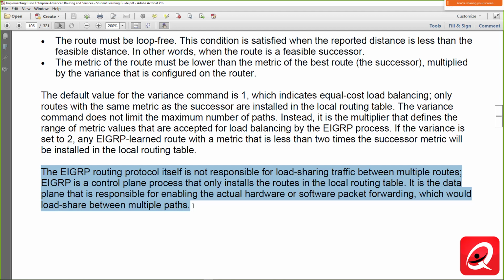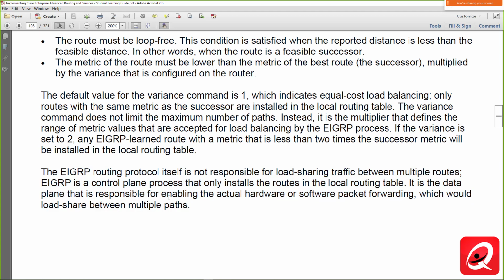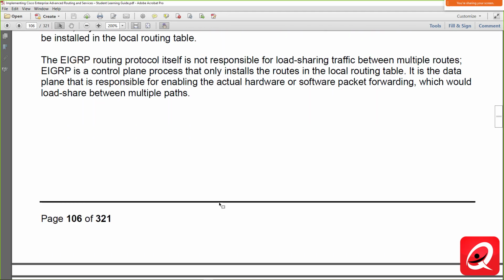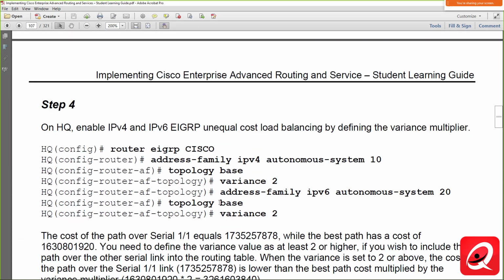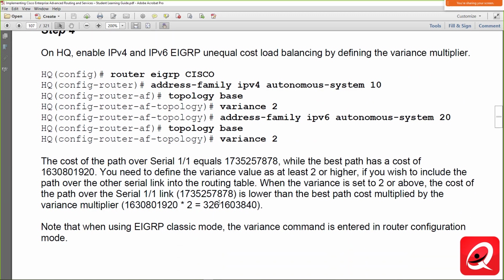All right, but by default, Cisco Express Forwarding is doing the actual load balancing, which may or may not be a good thing. I'll talk about what that means for us in a little bit once we go through and do our configuration.